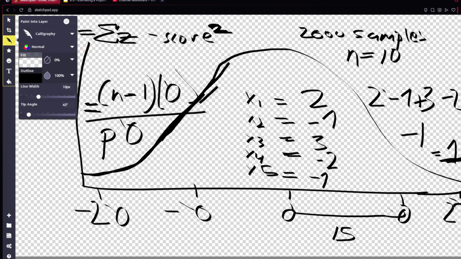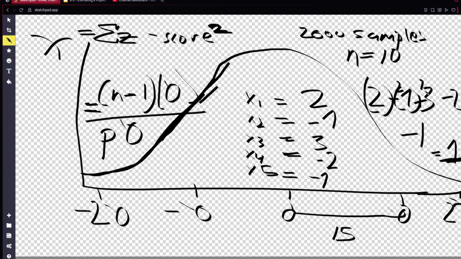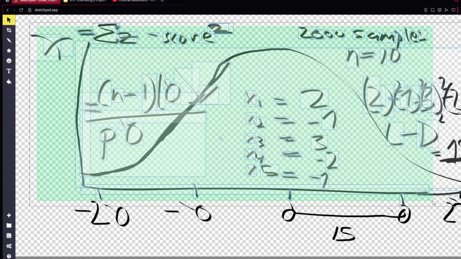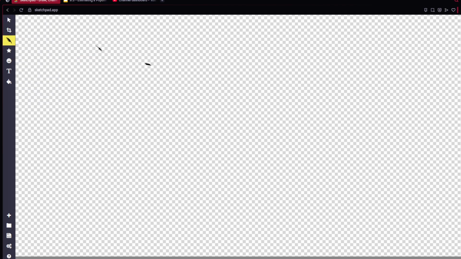So instead, we square them. And that makes the values a lot more meaningful. So we have 4, 1, 9, 3 squared is 9. Sorry, let me do the math. So it's going to be 4, 5, 14, 15, and 19. So now we have 19 standard deviations, which is pretty nice to understand. So that's what a chi-square distribution is. A chi-square distribution is simply going to be a distribution of all the standard deviations squared.